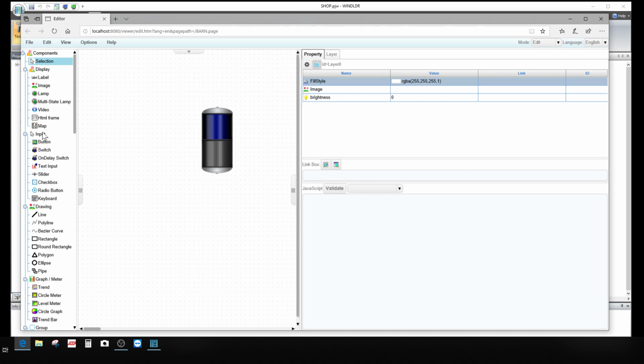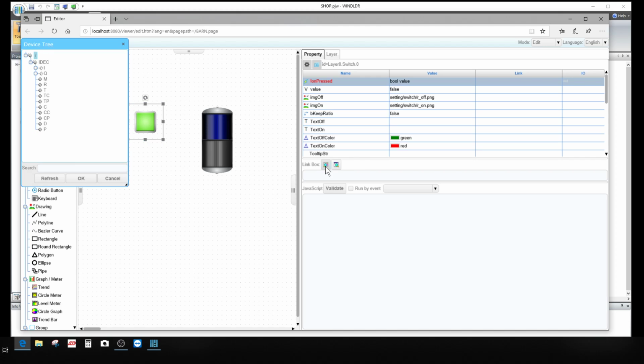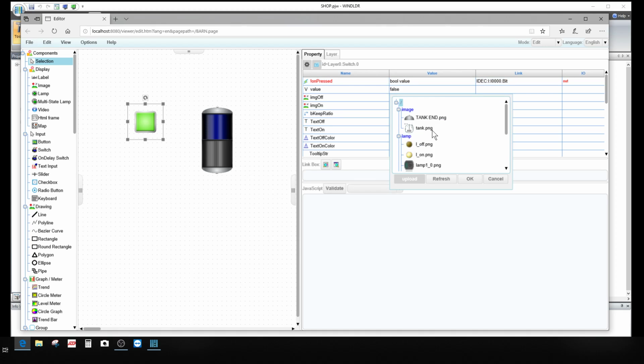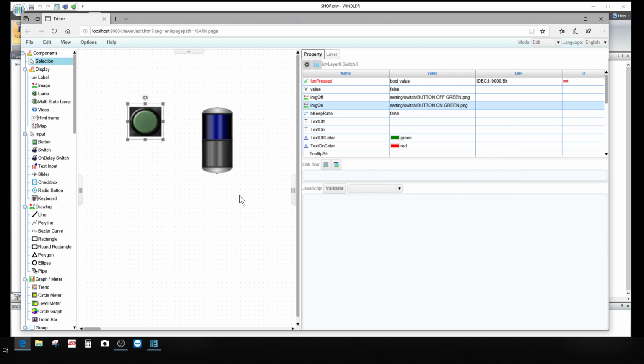Okay, let me show you how to do the buttons now real quick. All right, we're going to go switch, like I said, instead of button. We're going to drag our button over here. Just click it. Blue ring around it. It's ready to edit. I want to pick my address. So I'm going to go to I for input. I want to make that one 0. It's a bit button. That's all you're going to get to pick from is a bit. Might get into something a little deeper later, but for now, that's it. All right, let's go to our button images now, which is switch. Like I said, it's different. There's our off state. There's our on state.